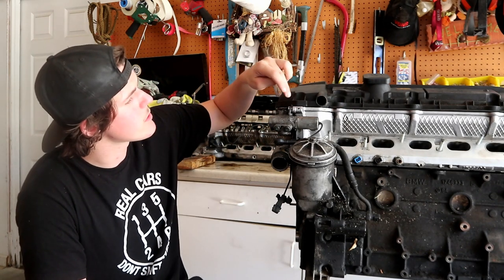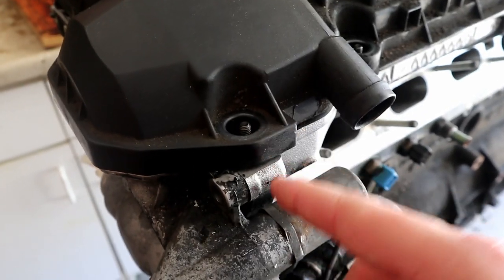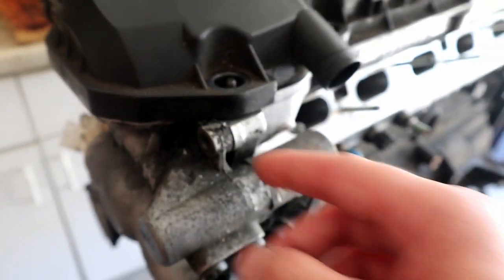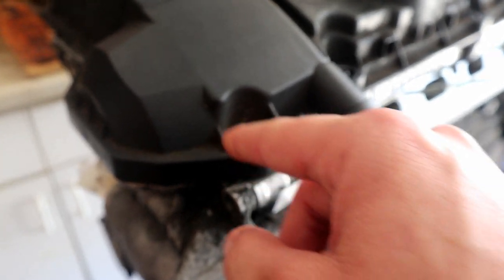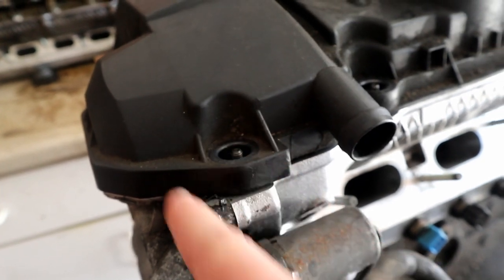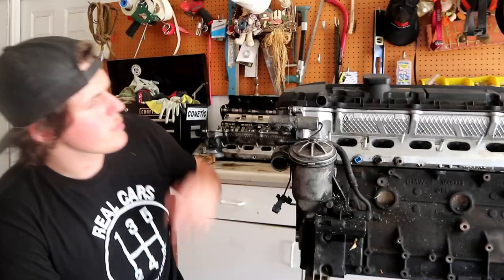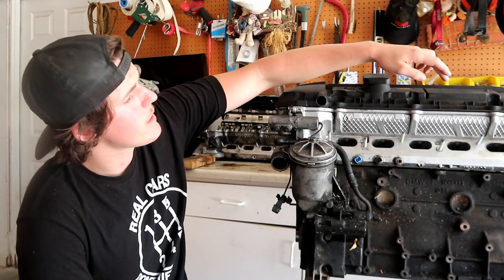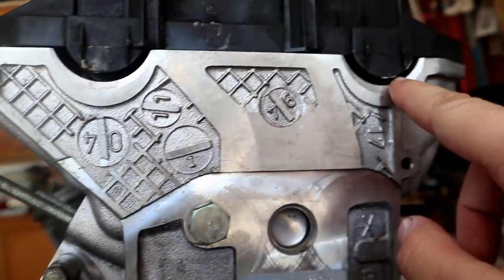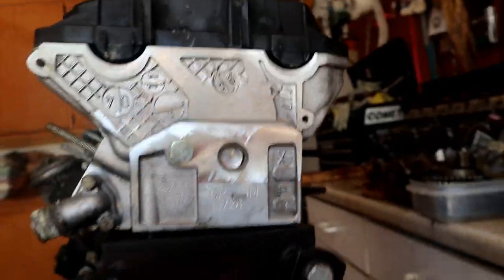A lot of critical spots are where the VANOS is, so where you have three parts meeting. So here we have the valve cover, the cylinder head, and the VANOS unit. That little junction there is a hot ticket spot to leak, so you'll put a little bit of RTV on that line. When it meets there, it has to seal that entire corner between these three pieces, and sometimes it doesn't do the job very well, so you just put a little bit of RTV there. It will leak on the half moons on the back of the valve cover. So here we have the half moons, and a gasket will fill in that gap. It leaks from the bottom of the half moon down onto the exhaust manifolds and causes smoke.